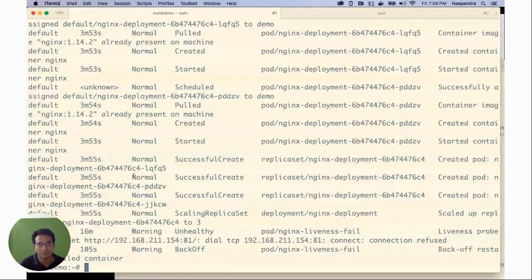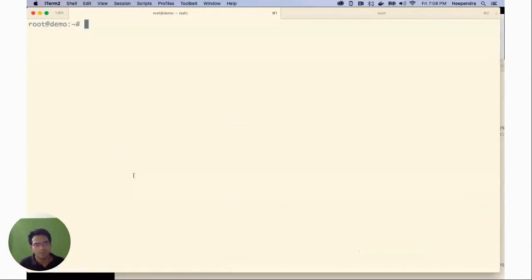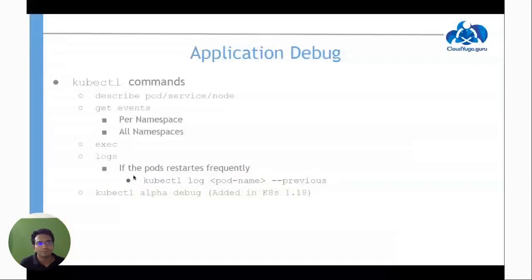So for anything about pods and services, you should run these 2 commands in a very early debug phase: logs and describe, which we talked about, and the events command. You can get events per namespace or for all namespaces.